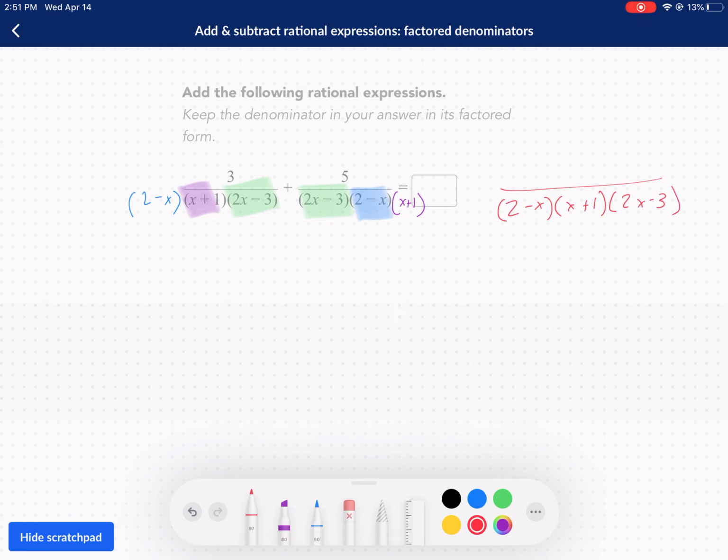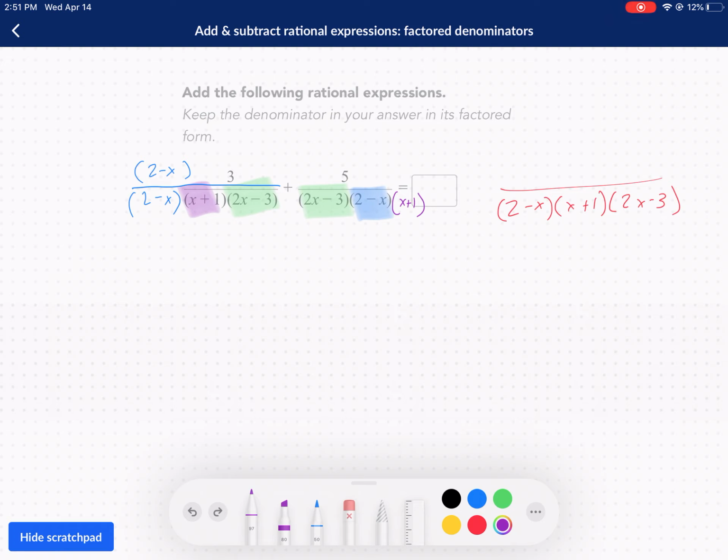Now, we know that's our common denominator, but now we need to change each of these terms so that they are correct, that we didn't just change it and mess it up. They have to be equivalent fractions to the original. What do I mean by that? Well, if we put a 2 minus x in the bottom, that means we have to multiply the top by 2 minus x also to keep it an equivalent fraction. If we just change the bottom, we change the value, and it's illegal, you can't do that. Same thing on the right.